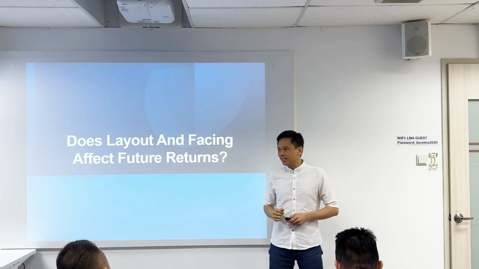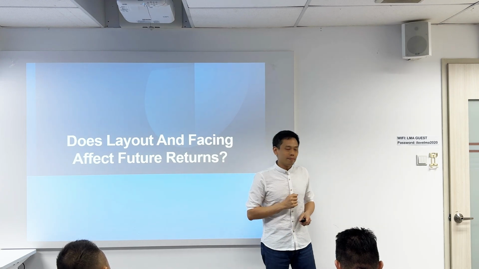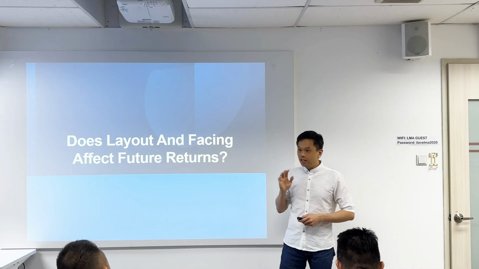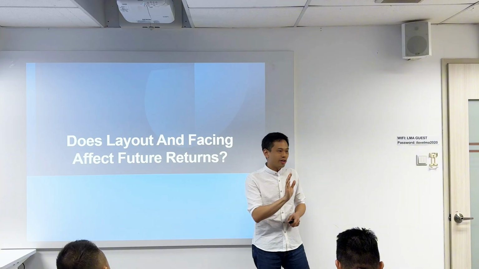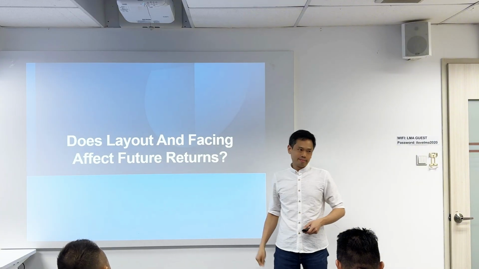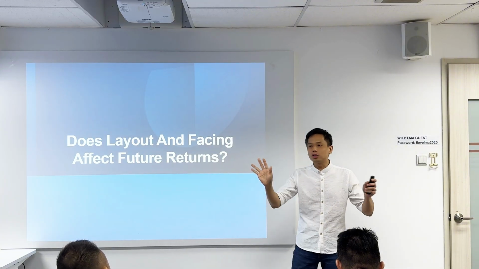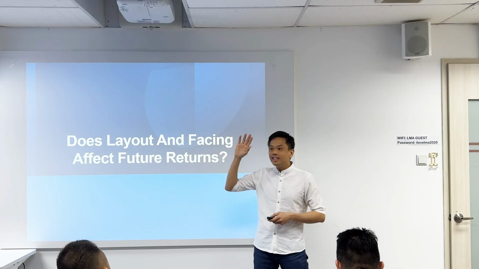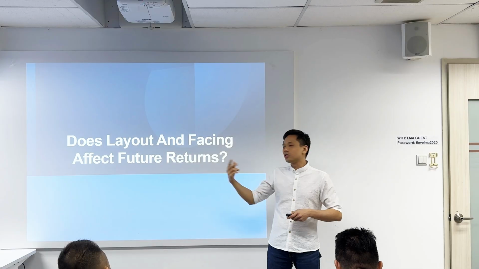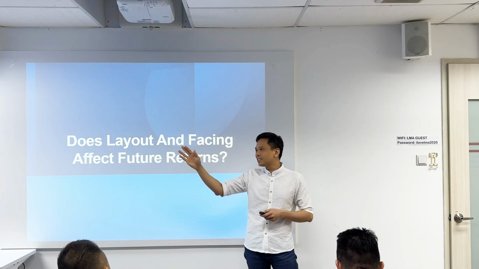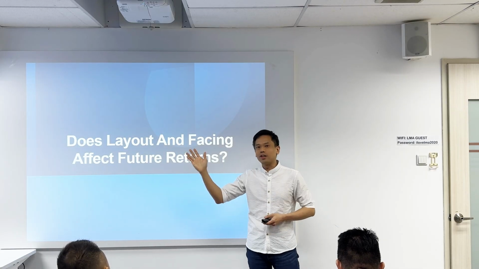Now this claim is this. Whenever we talk to them, they'll say, hey, you know what, Bernard? If the property I'm going to buy is not the layout I want, not the facing I want, cannot buy one. Why? Because sure lose money. Okay? Anyone here heard of this before? Is it very common? Your friends, you talk to them, cannot buy one, the facing, the layout, very cannot buy.